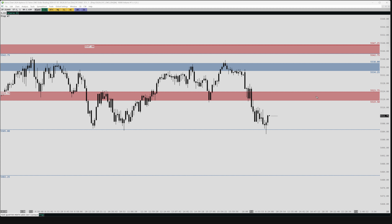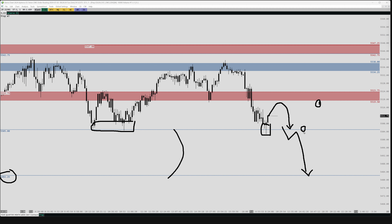Taking a look at what's going on overall, scenario one would be a hold underneath this particular line in the sand. If you get a pullback somewhere into that area, looking to the downside for the retest of these lows that we've been putting in at the 05 levels. And then if we get down below that, we've got a possible continuation trade down into the 82s to 83s, somewhere down into that zone across this older value area that we built a while back. That's the idea behind scenario one.